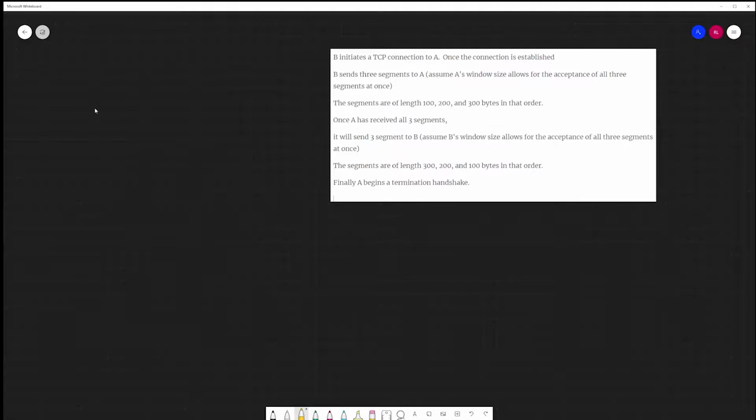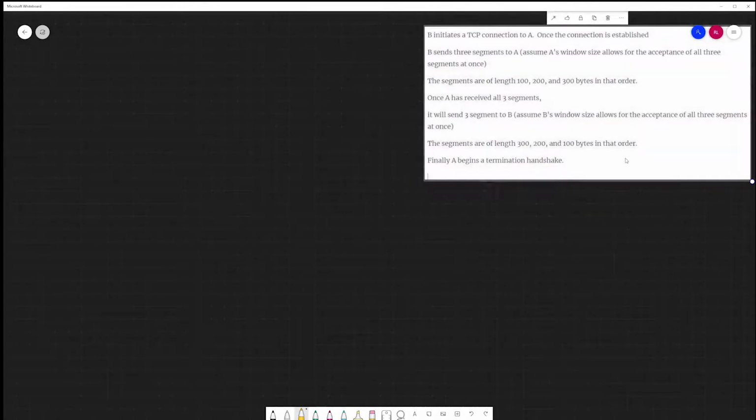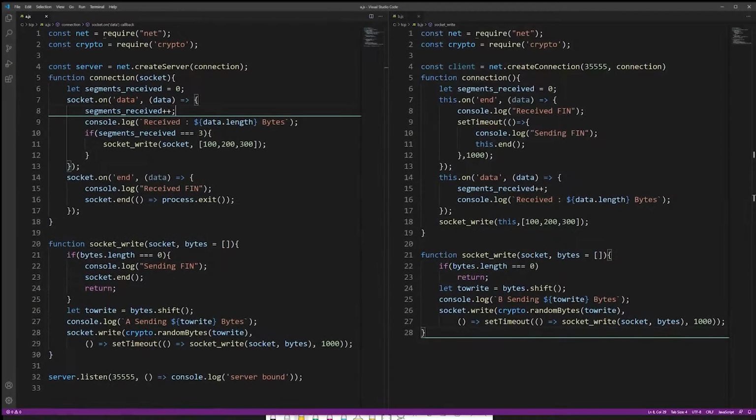And so before we go into drawing the sequence diagrams for seeing how this occurs, I want to prove to you that this is what actually does happen. It's not just theory that doesn't get applied. Okay, so in order to show you this is exactly what occurs, I wrote a program that does exactly that.